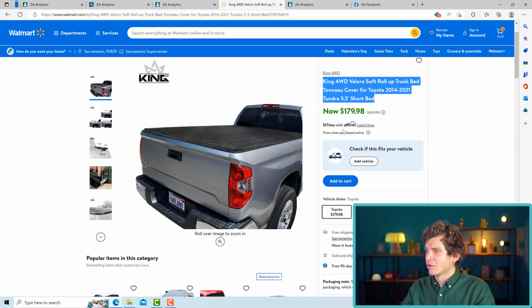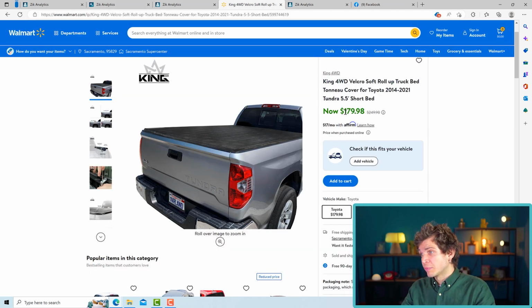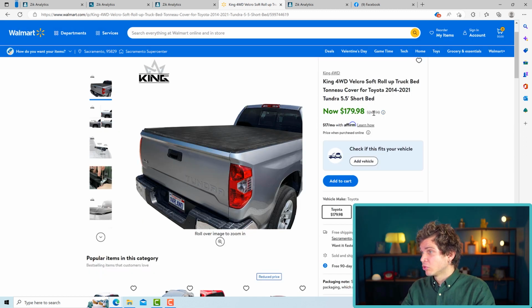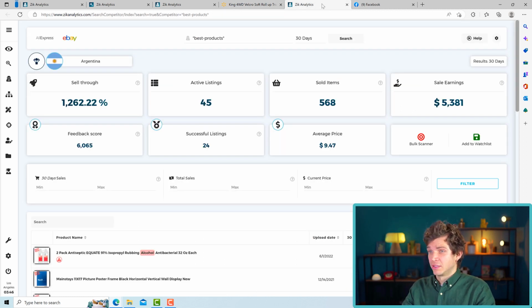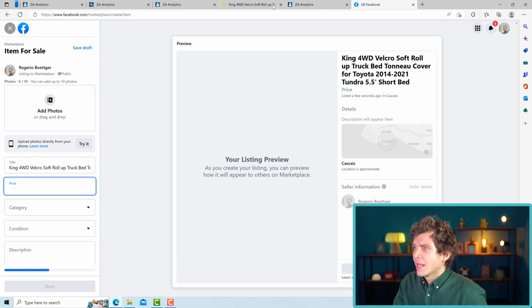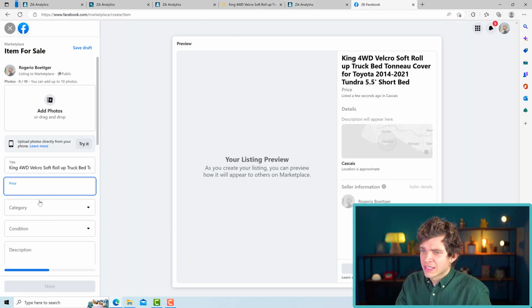So for example, right now, you have to always be careful and keep yourself updated, but from 250 it's 179, so it's a good deal. So let's say you can actually list this for $200, right? 210 would be cheap, right? Or if you want to play safe and just have like a $10 profit, you can also do that. It's up to you.